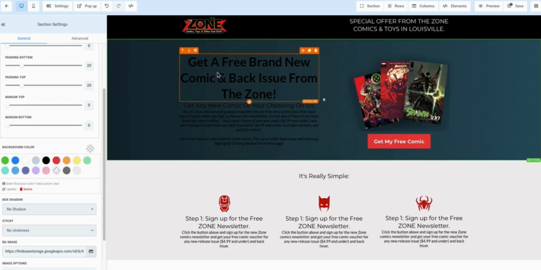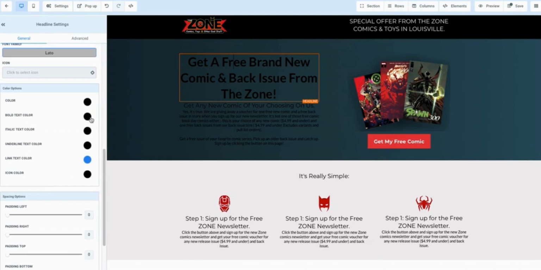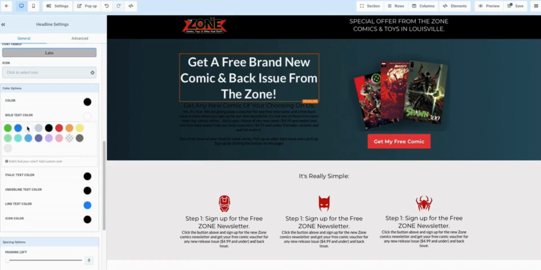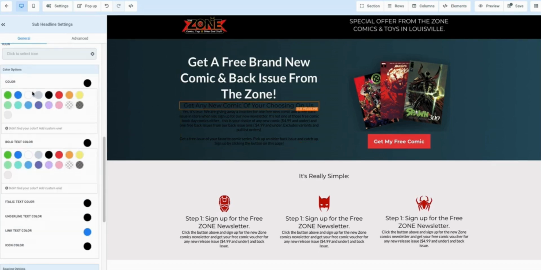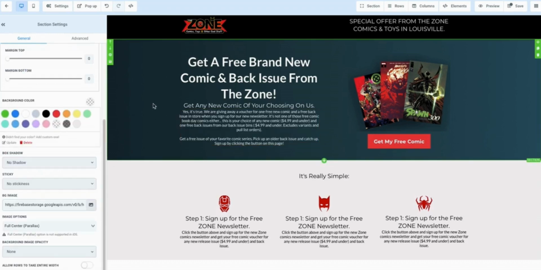Then you can go through and change the text color. This was bold, so let's change the bold text color. If it doesn't right away change to the color you want, it's most likely because it has either an italic or a bold built in, and you just want to change it there, so we can go through and select it. This one's not bold. So we'll go just the color. We'll select the paragraph. That one's not bold. So we're good there. So now we've got a background in there.